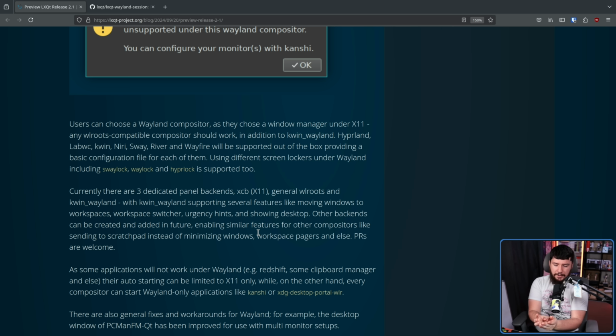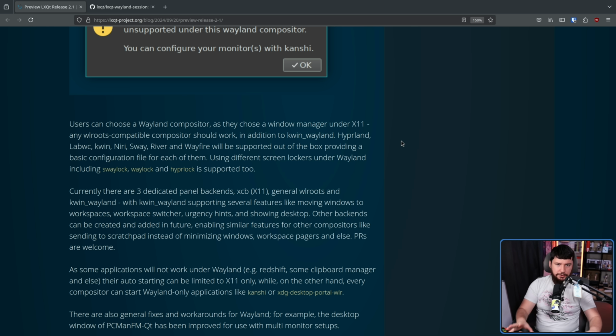Obviously, when it comes to the KWin Wayland one, this is just a single thing you need to support. But if you want to have a general Wayland or general wlroots thing, you would need to build specific implementations for each of the known supported compositors. And again, this adds a lot of additional work, and I would imagine comes sometime down the line, but there's not just one way these things work.